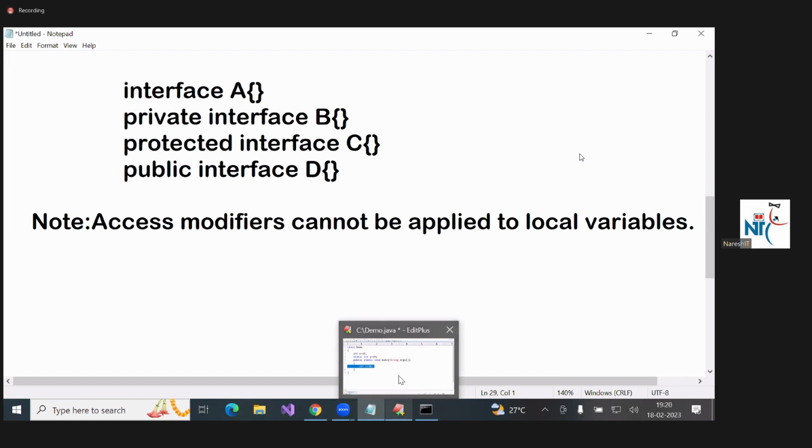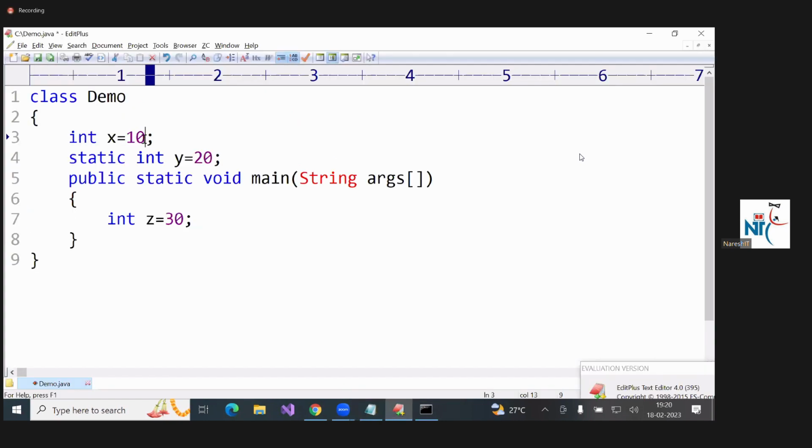Say here, which access modifier? No name. Here no access modifier. Access modifier is not there. Okay. Now if I write private, error, you cannot apply. Not applicable. Access modifiers cannot be applied.